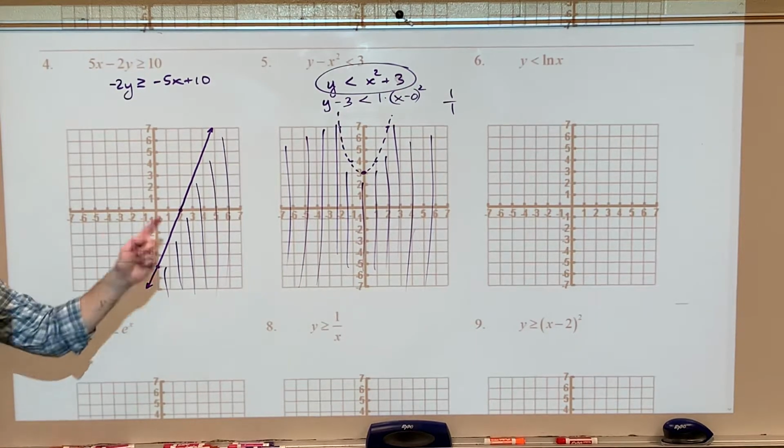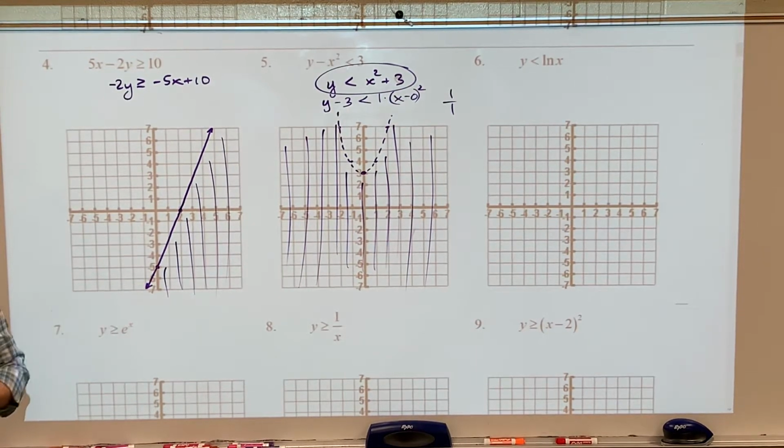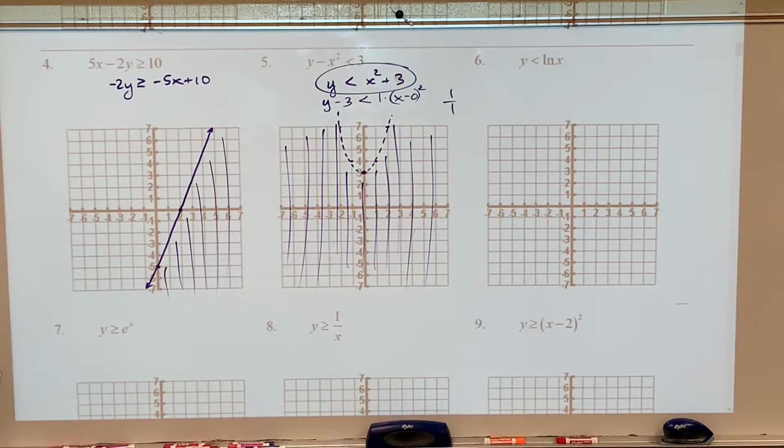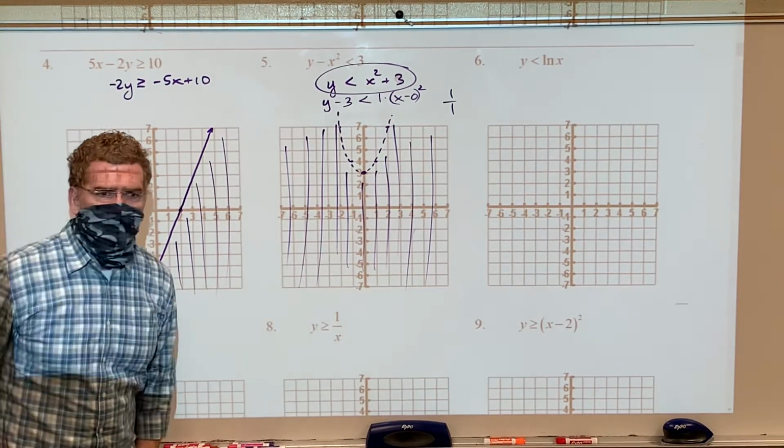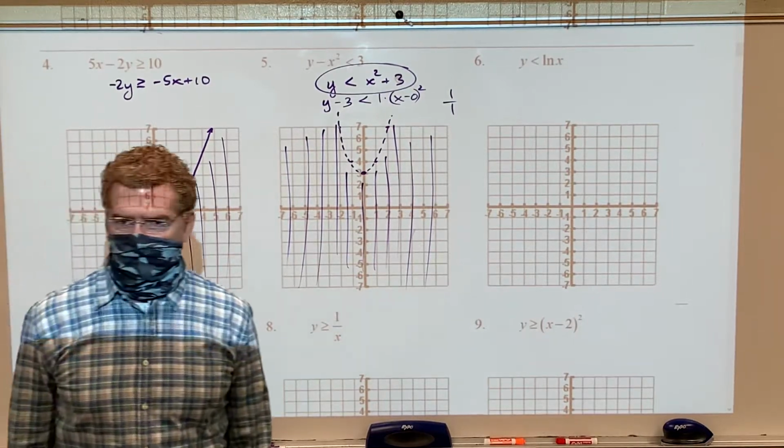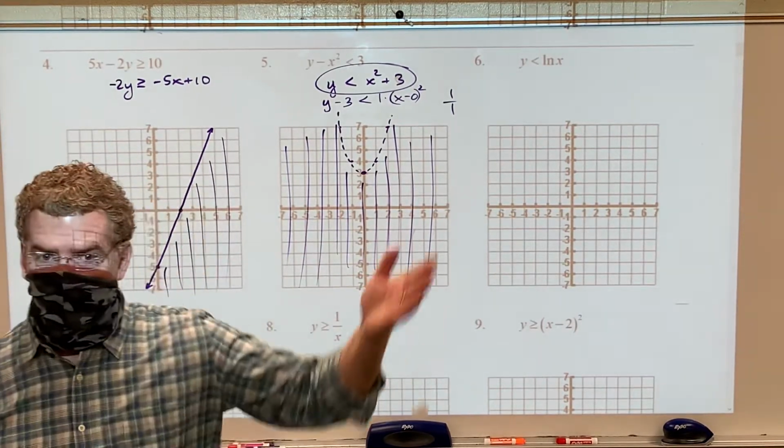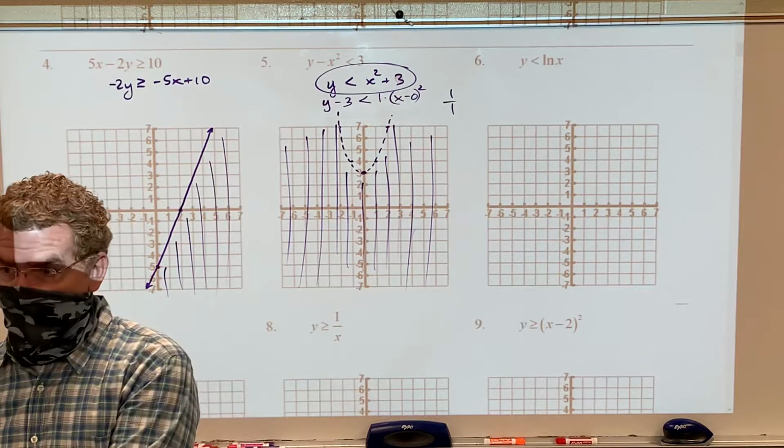Number 6, again, probably not going to see this because it's not a line, but do you remember how to graph a natural log? I'm trying to dig your brain out of mothballs a little bit. It's been a nice Christmas. What do you remember about natural logs? Okay, e's are exponential curves, but it is a log base e.